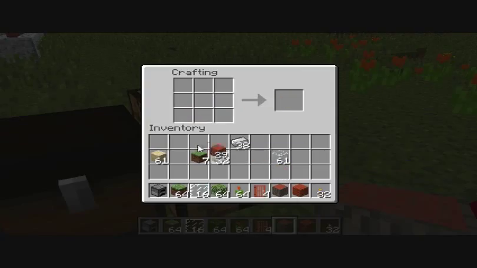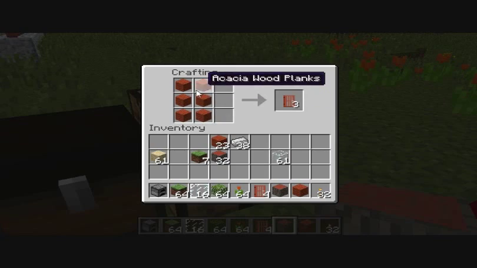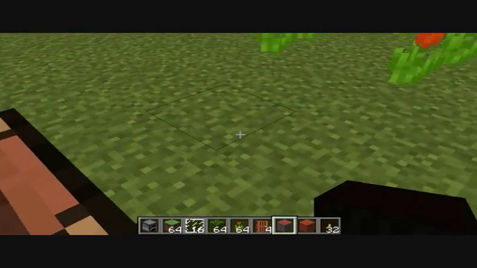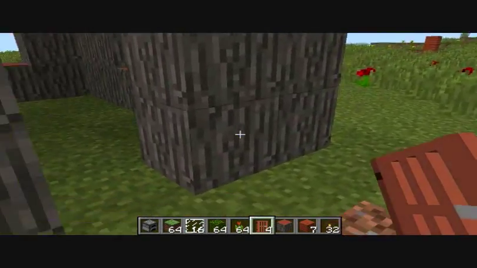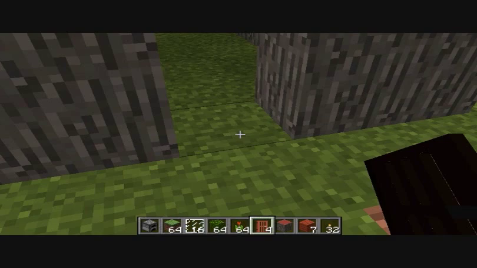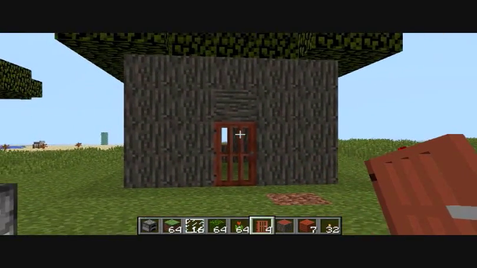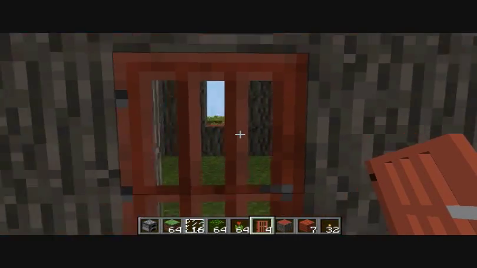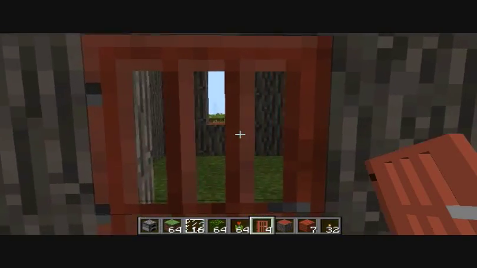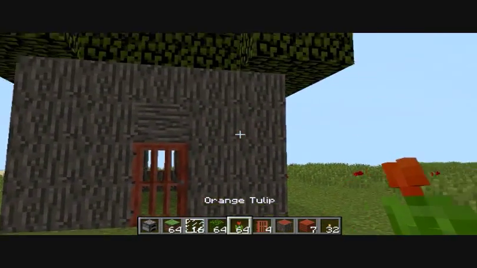So take your acacia wood planks, right click and hold, and drag it up 3 and over and down 3. Put that back and you get 3 acacia doors. So you take the door and we're gonna place it right here. So just right click on that block. Ta-da! You got an acacia wood door. I love the windows in the door, so it looks really neat.